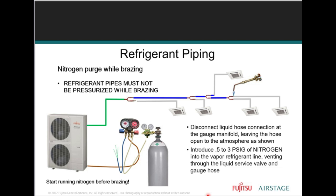Nitrogen is a must. You must have nitrogen. We just talked about anywhere from 0.5 to 3 PSIG of nitrogen into the vapor line set while brazing.